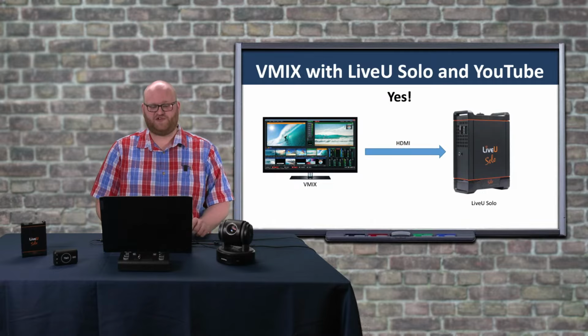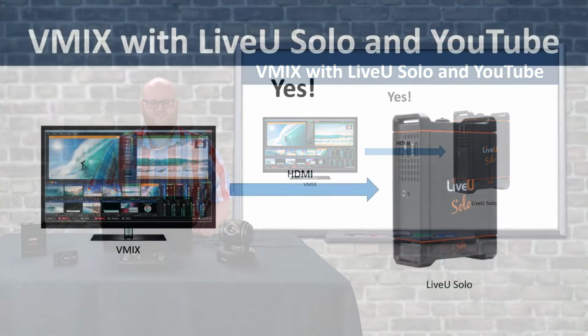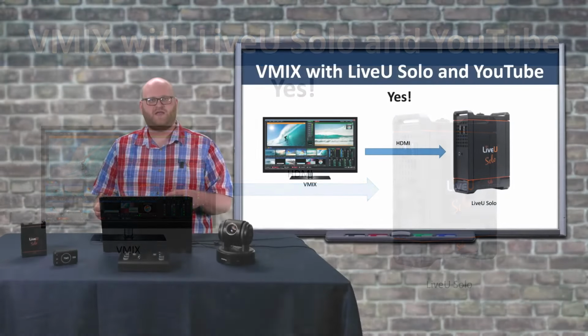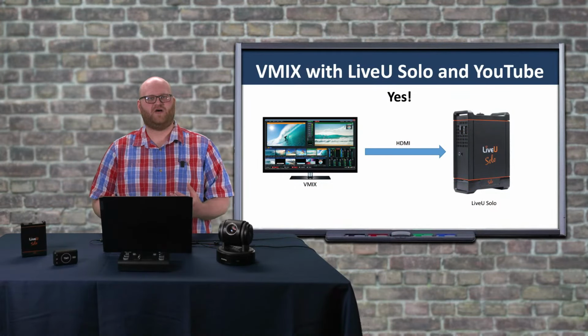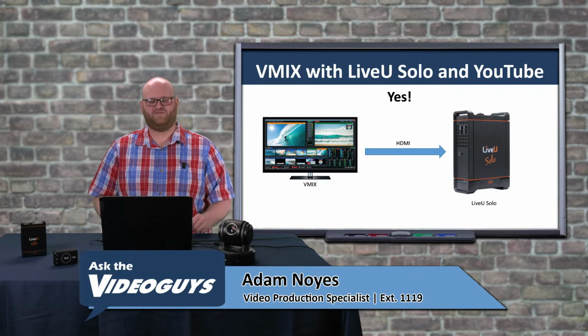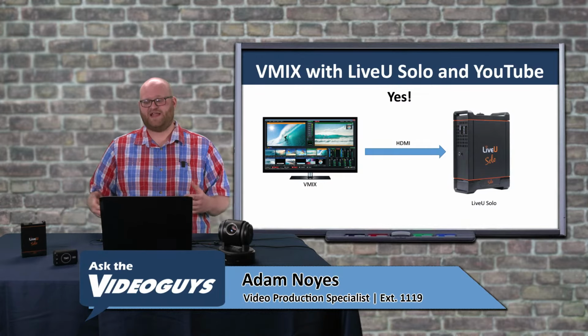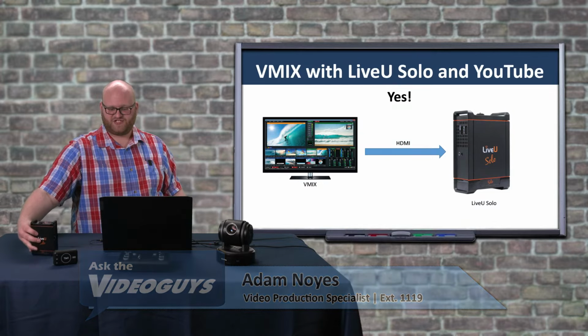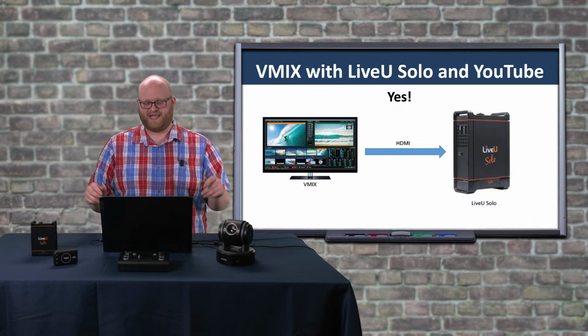What you do is you take the output from vMix and plug it into your LiveU Solo via HDMI, and now not only is it picking up the picture, it is also picking up the audio, because that's the nature of HDMI. HDMI can do both. It is literally that simple. And you really can't get any simpler than that, because the LiveU Solo can also provide the internet that you need to actually stream. That's the point of an encoder. You just plug it in via HDMI. That's all you need. Plain and simple.